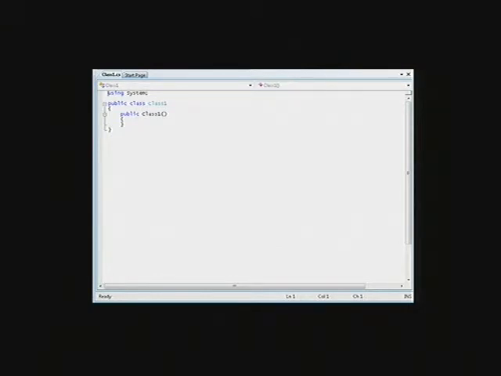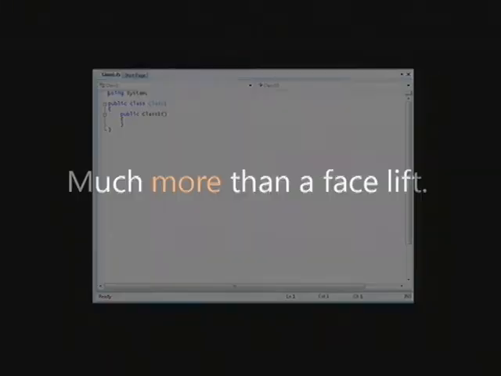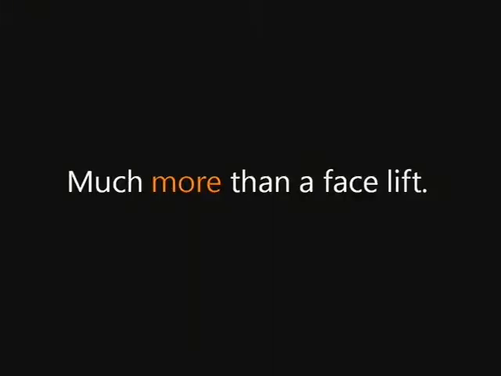So let's take a look at this picture here. We have the 2008 editor, right? Now, a lot of people have come to call the new editor the WPF editor. And that concerns me a little bit for one reason, because it suggests to an extent that maybe all we did was take this picture and make it a little bit prettier, that our work on the editor was a visual refresh, if you will. And I'm here to dispel that right off the bat. Our work with the editor was not simply just a facelift.